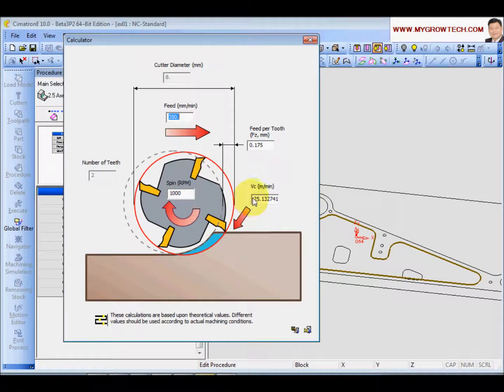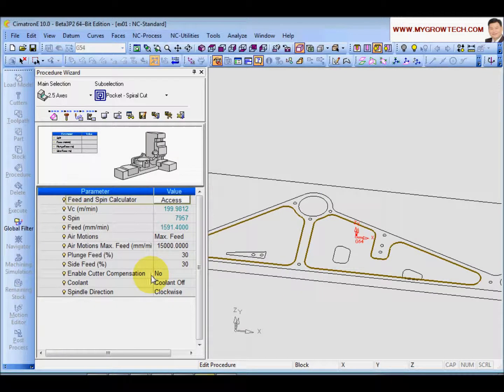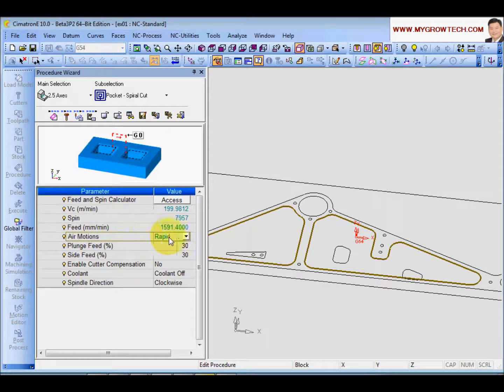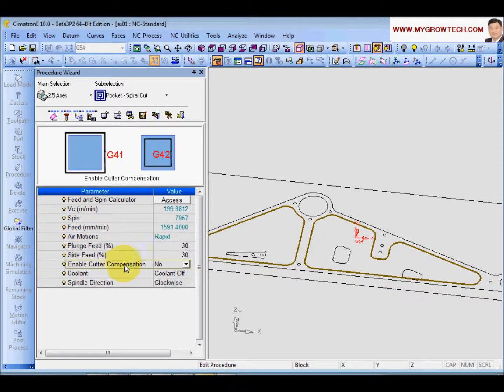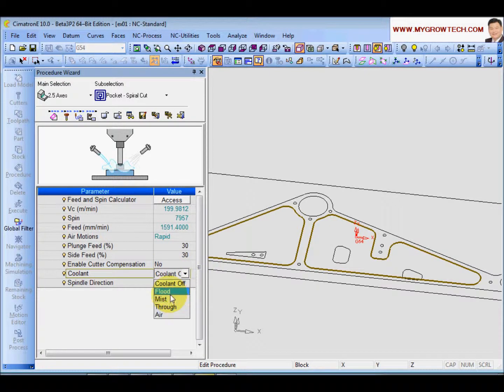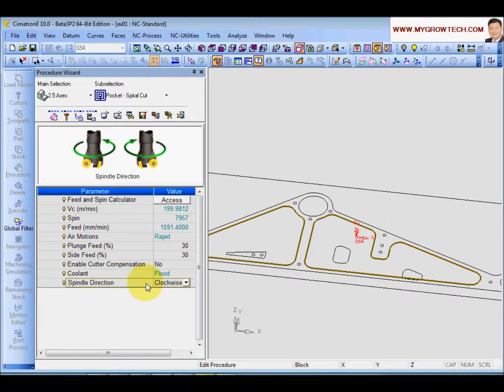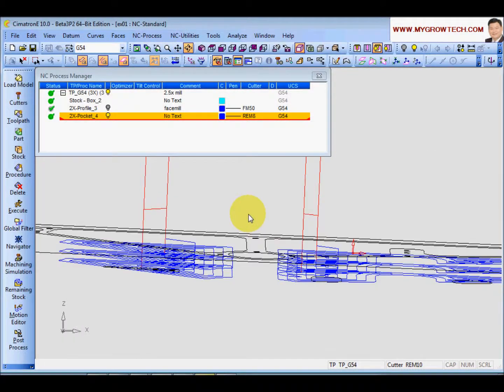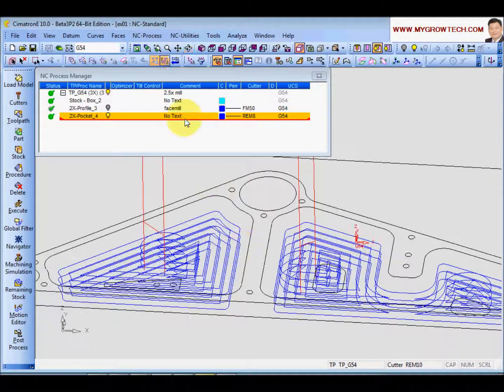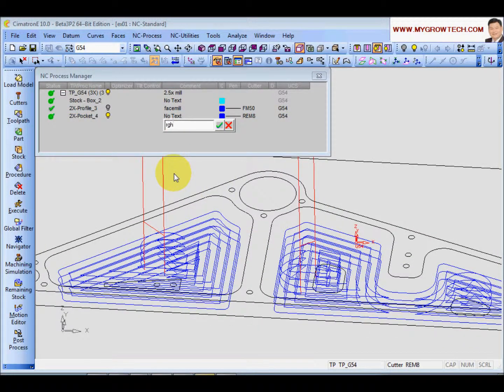We calculate again because you already changed the cutter size, and this is 0.1, and this is RPM, feed rate. Good, and cancel the max feed. We don't need it for these applications. Plunge, okay. This one, okay. No need for cutter comp. Coolant, we're gonna turn on the coolant for this pocket and clockwise, and then calculate. Right. So this is the pocket for level 0 to -9.